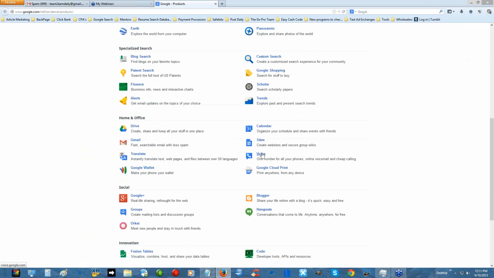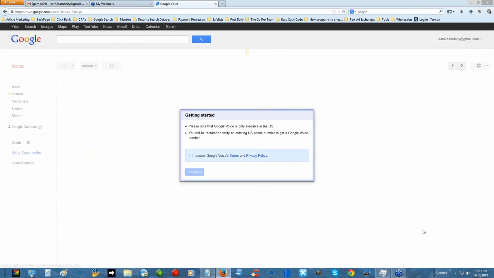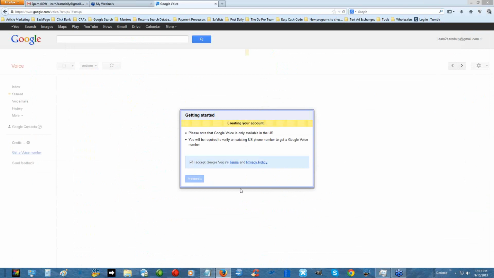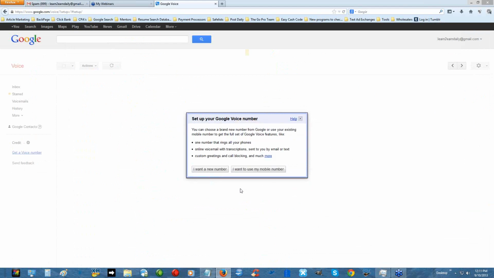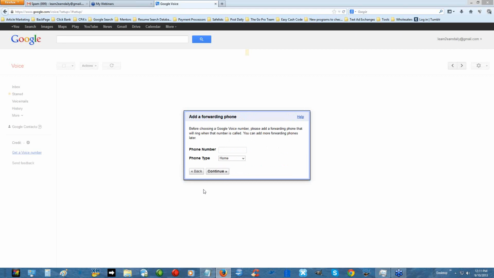But if you page down here on the right-hand side and click on Voice, it'll take you to this page, getting started, accept the terms and conditions and such. All right, and then you can set up your own, I want a new number, or you could use my mobile number. Well, I don't have a mobile number, so all I do is set up a new account here, and we can set up as mobile.